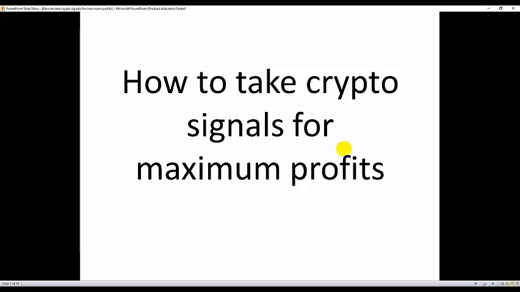Alternatively, you can take signals created by someone else, usually experts, people who do the groundwork for you and just give you their trade signals, so that you can take the exact same trade that they are also trading themselves. So if you don't trust them, please don't take their signals, because you're going to lose money taking other people's signals if those people don't know what they are doing. So let's continue.